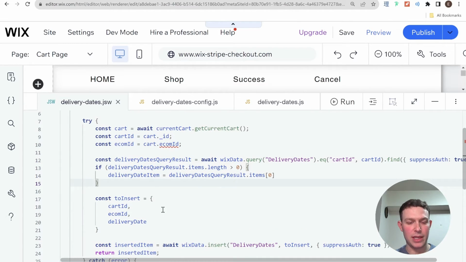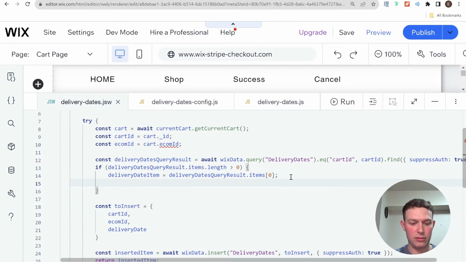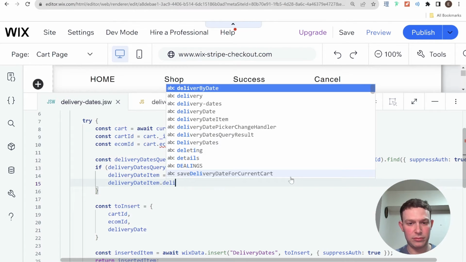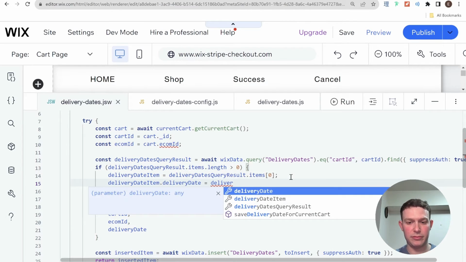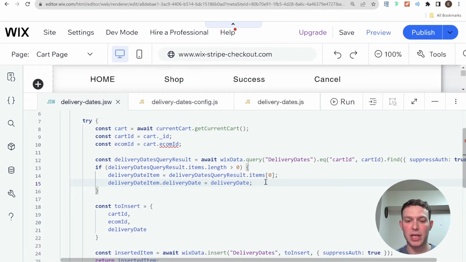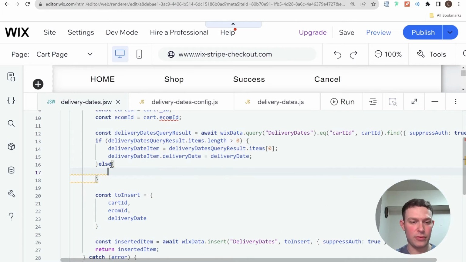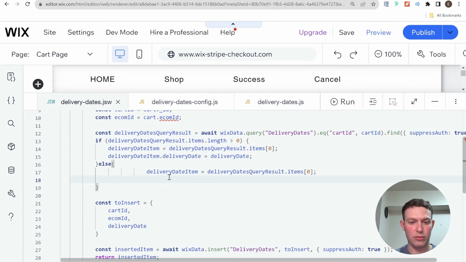And then we can say that deliveryDateItem.deliveryDate equals deliveryDate. So basically getting that item and just updating the delivery date value. And else we can say that deliveryDateItem is equal to this, essentially.